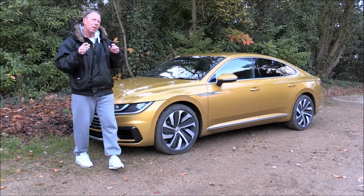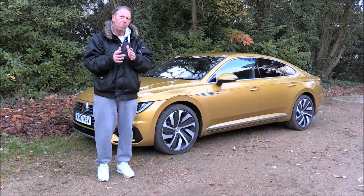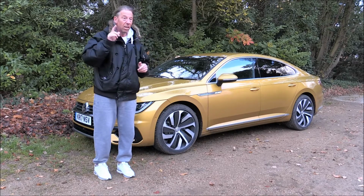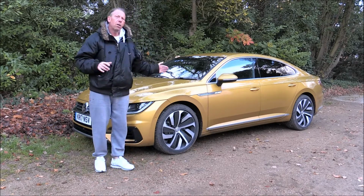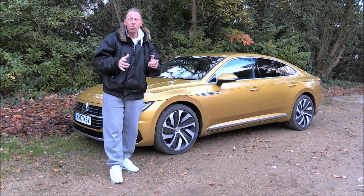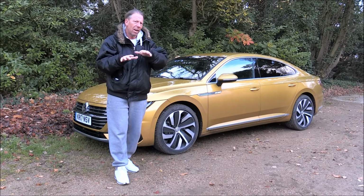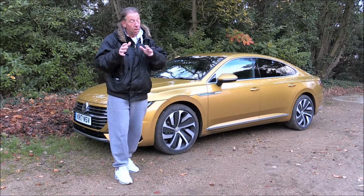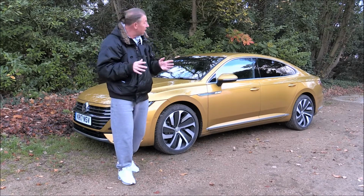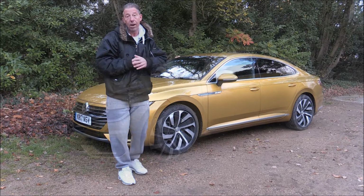But we are talking comparisons here, and obviously this was designed to compete against the likes of BMW and our other favourite car, the Audi. I said that with tongue in cheek, by the way. So let's take a look around the car, because there are some lovely bits and pieces. The main focus on this car, you have to remember, is that it's in that sort of mid-luxury range, and it's really whether you think it's worth paying almost £40,000 for this type of car as against the others. Let's go check out the back and have a look around.